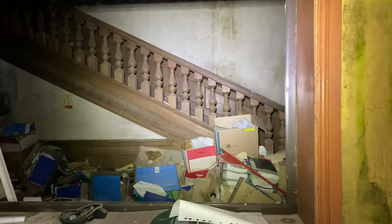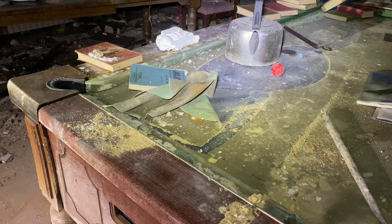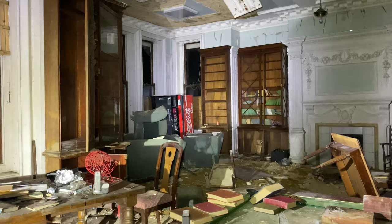Right, and this is my favorite. So this was the main entertainment room. As you can see, you've got the pool table. It's still there, but the only difference is the cloth. It's been all ripped off, and obviously from the ceiling, bits are falling down. The vending machine's still there. It is, isn't it? Wow. It's taken a bit of a battering though since I last saw it. And all of these books, and there are first editions in these cases.